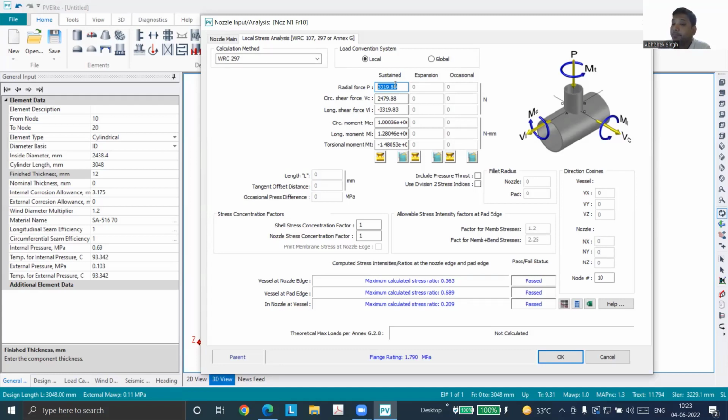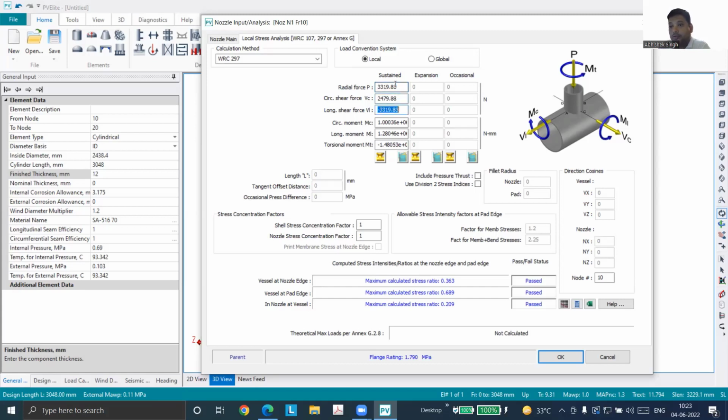If there is a bend in the pipe, an immediate bend just after the nozzle connection, then the force also goes down, because the bend will be able to take care of that thermal expansion. That is the reason that whenever a vessel is connected with a pipe, immediately after that they will provide some bend. That way you control the thermal expansion. Making sense? Yes, Abhishek, you are correct.